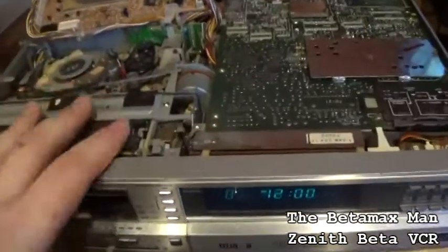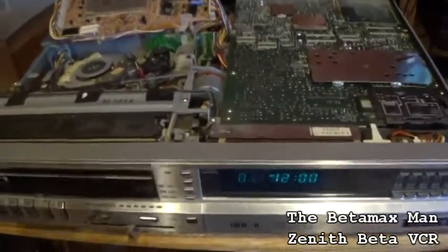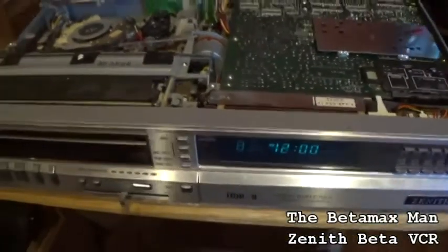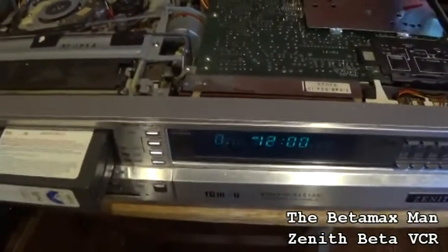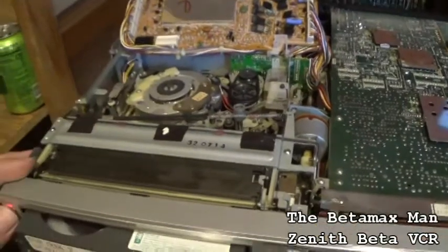I was kind of hoping that this one was broken so that I could show you how to repair it, but it wasn't broken. Yes, I could create a fault and let you guys think on what it might be, but we're not going to do that on this one. So, this mechanism is very, very cool.